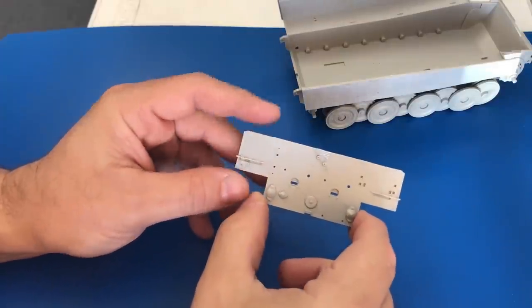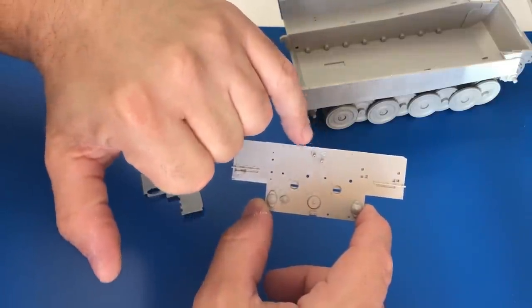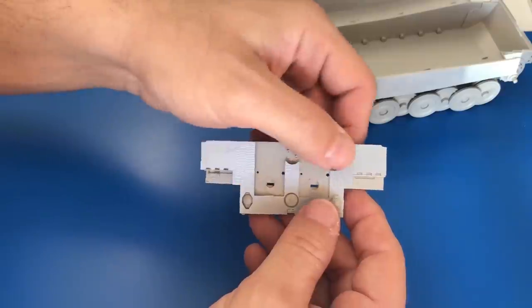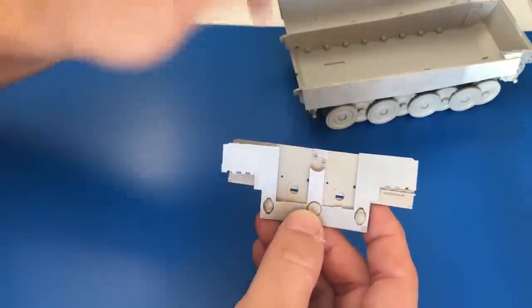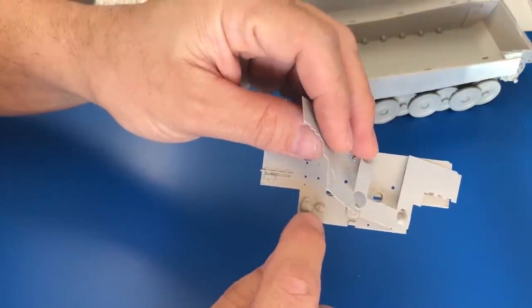Okay, now it is time to start applying the Zimmerit to the back of the vehicle. And you can see I have already put one little tiny piece right here. This was a separate piece. This is what I wanted to show you guys. This fits really, really well around all these things, except for one little minor thing. They're obviously going to be making different variants is the only thing I can think of on this. There is one other little plug.